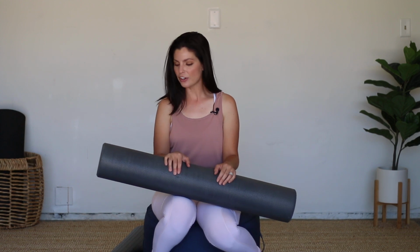So for today, I just have two really basic foam rollers. Each one of these, I believe, is the 36-inch length. And again, I'm going to have all the details about this below so that you can simply check it out and click on everything and go right to shopping if that's what you want to do. But both of these are 36 inches in length, and they're a little bit different.